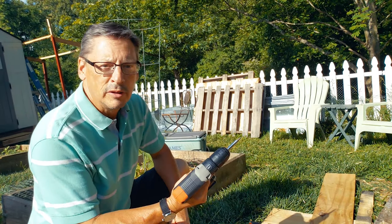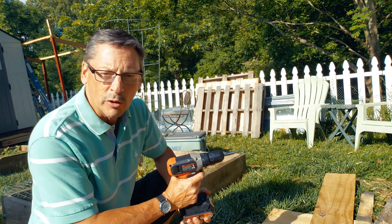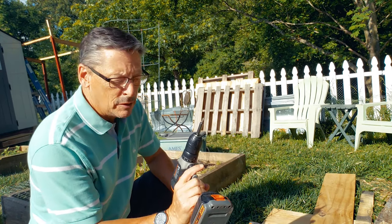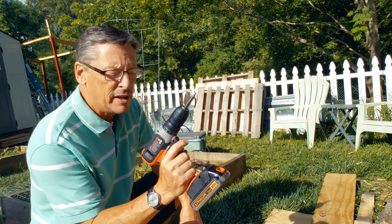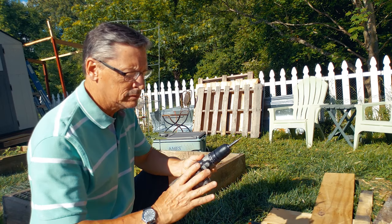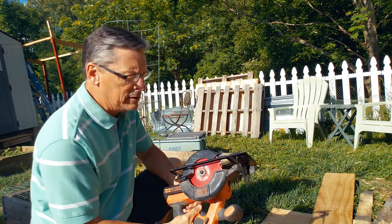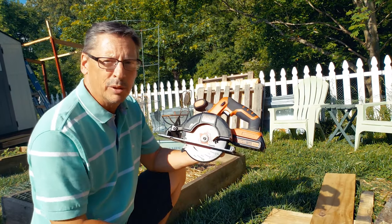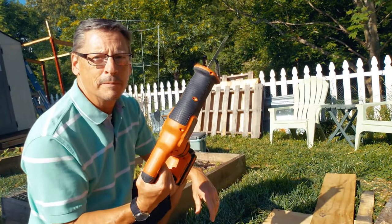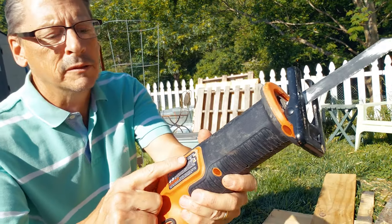I'm not a carpenter or a plumber or electrician or any of that stuff, but I do well over 90% of my own work around the house and little DIY projects. And several years ago, my wife asked me what I wanted for Father's Day. So I told her some cordless tools, and she went out and got me a whole set. And there's a 20-volt Black & Decker cordless drill. And saw. And the only thing I did to the saw was I got a Diablo blade. The one that came with it was no good. But this one works really good. It's really sharp. And then it also came with a reciprocating saw. So, very handy items. They're very tough. I've used them a lot. As you can see, got some nicks and dings and stuff on it.